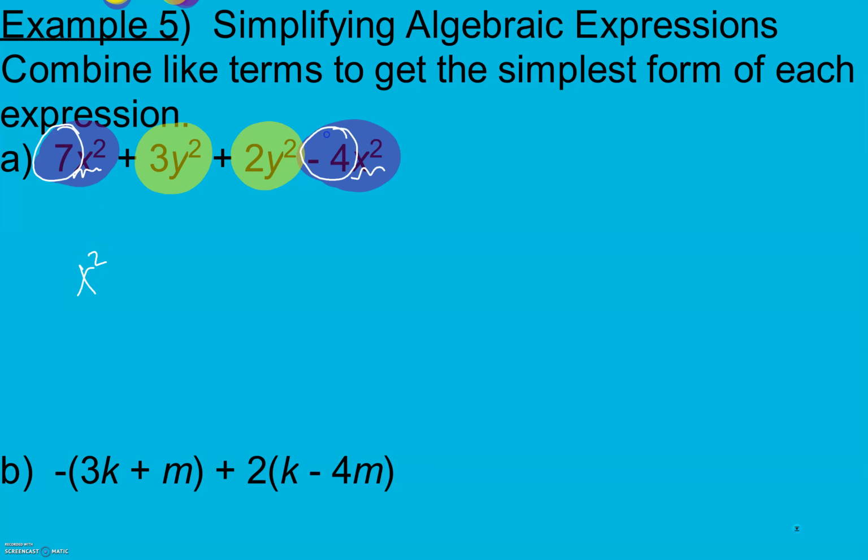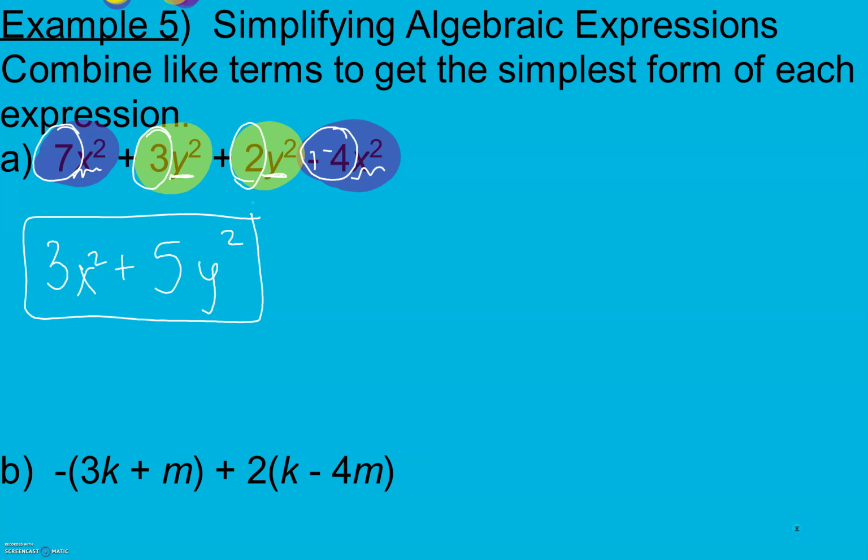And remember, the sign goes with our numbers. It's like adding the opposite. So 7 plus a negative 4, or 7 minus 4, gives me 3. We have to keep the sign in front so that we can move things around and commute them like that. Here, I keep my y squared, and I can add up my number parts. 3 plus 2 gives me 5, and I add those up. Usually we put them alphabetical, but not the end of the world if you don't.